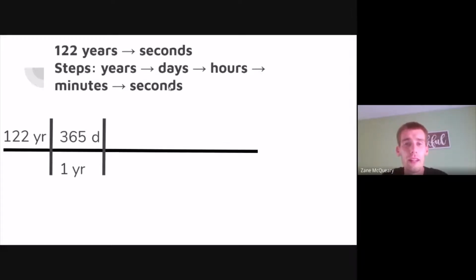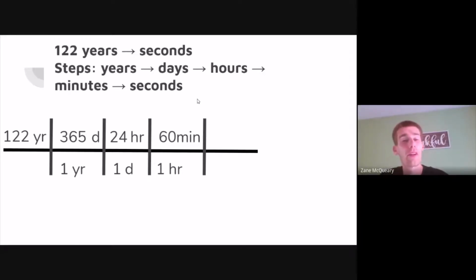So far, so good. The next step is to go from days to hours. So our days are going to occupy our bottom spots. They will cancel out, and hours will take the top. Last time I checked, there's 24 hours in a day. And so we will include our conversion factor. We're going to go from hours to minutes. So we'll do the same thing here. Hours will be at the bottom, minutes in the top. And there is a 60-minute to 1 hour ratio. The last thing we're going to do is go from minutes to seconds. So we have minutes in our denominator, seconds in our numerator, and we have a 60 to 1 ratio once more. Excellent. All right, so everything looks set up.